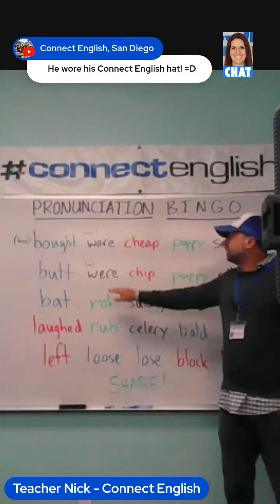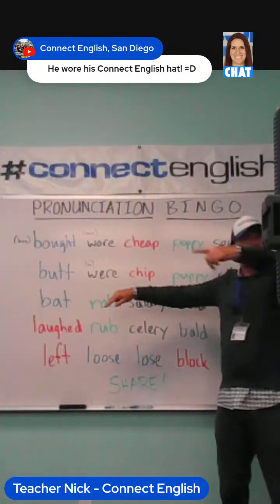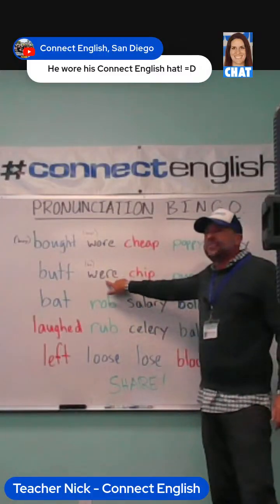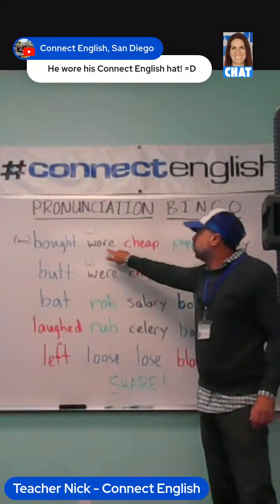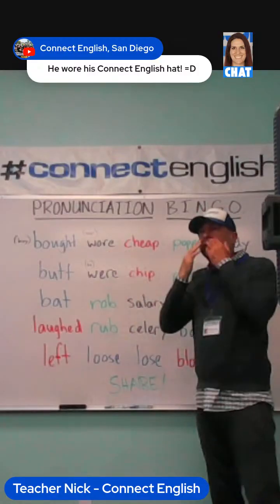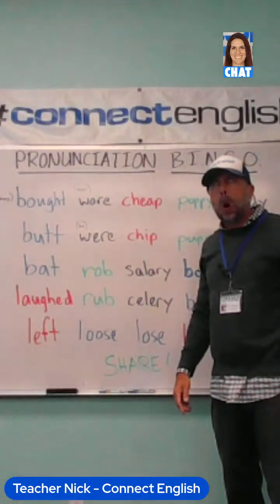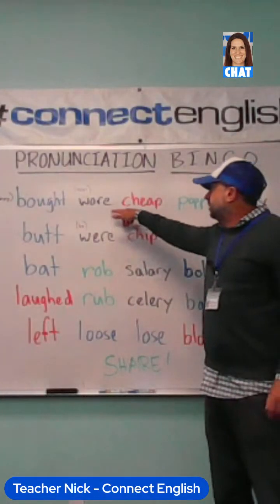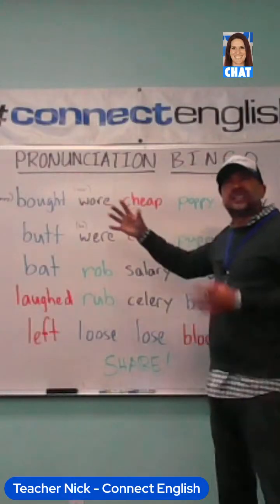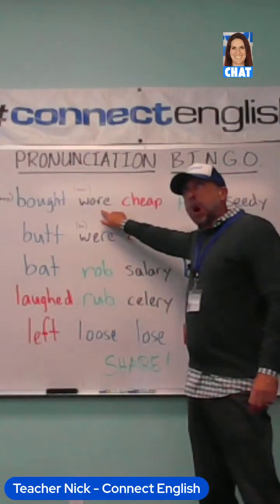So let's do this one together, and then we'll practice this one and this one a little bit, and a few of us will say them. So again, everybody, were. And then wore. Do you feel the difference in the shape of your mouth? A lot of students, they were very tired. They wore their favorite shoes. They see the same thing for both, but no. This one is wore, and this one is were.